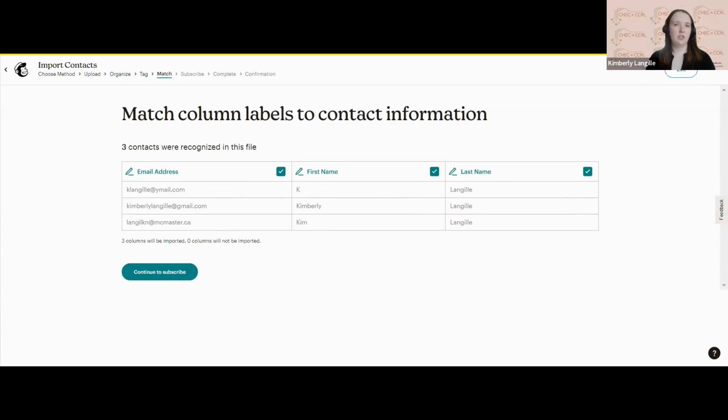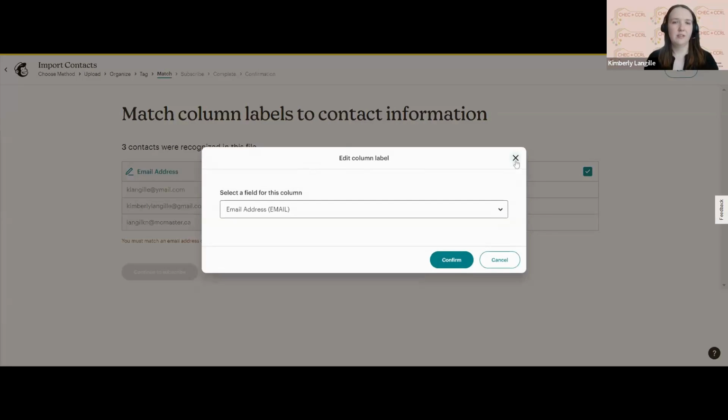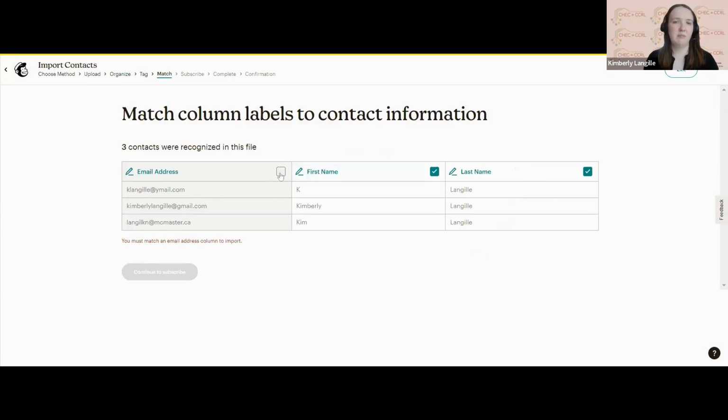And here is a useful screen. You want to make sure that your information is under the right column. So the emails are under email address, but you can edit that here, say if the system didn't pick it up in your worksheet.